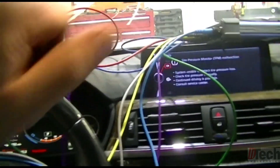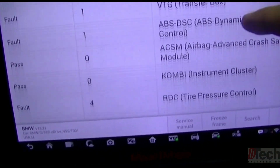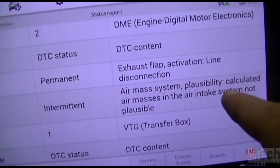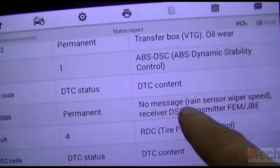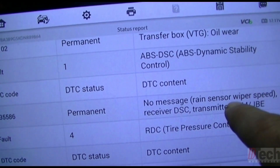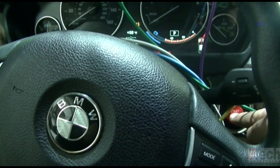All right, so I've got all this wiring routed inside, hooked up and connected. Scope is running, key is just on obviously. I ran the complete system scan. DME has two faults - VTG1 and ABS/DSC1 - so it obviously communicates, but to show you, that's irrelevant because it's missing. This one I'm not going to pay too much attention to right now. This here actually was not here before - I'm wondering if it's because I had the DSC connector unplugged. Regardless, this is still not one to worry about, but this is the one that we are concerned with. I'll get it started and driven and show you the symptoms.